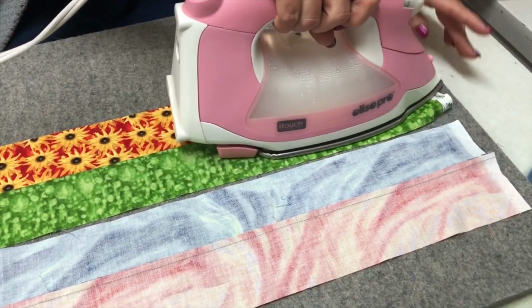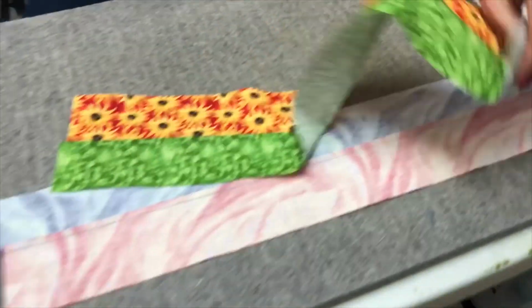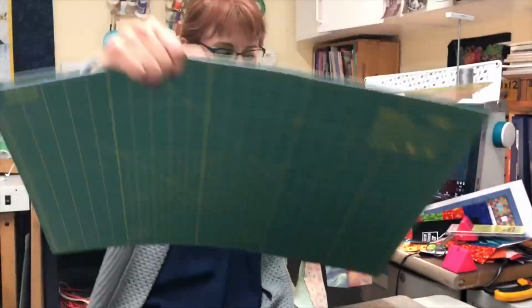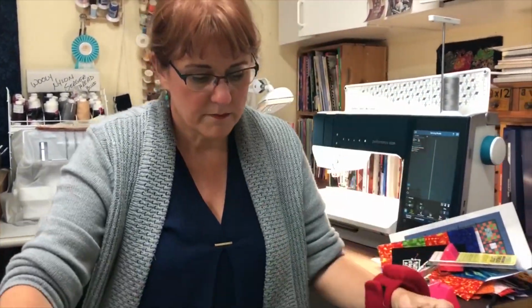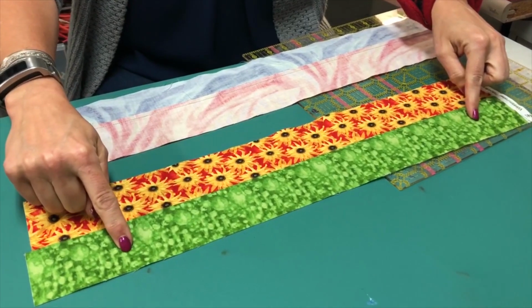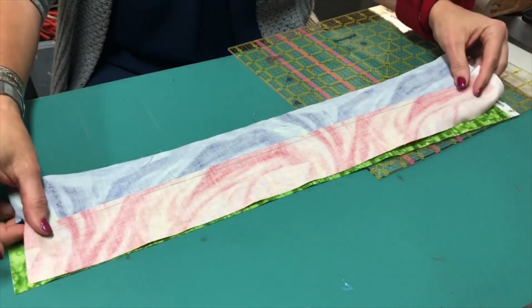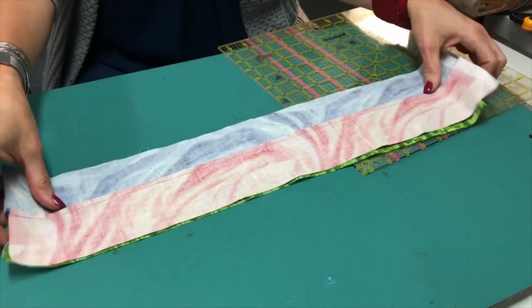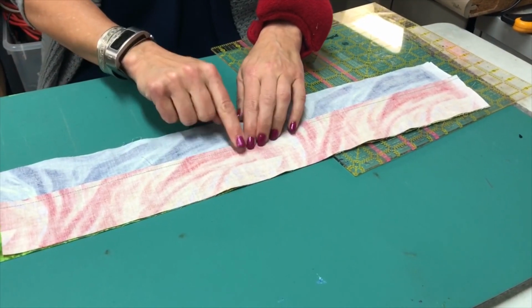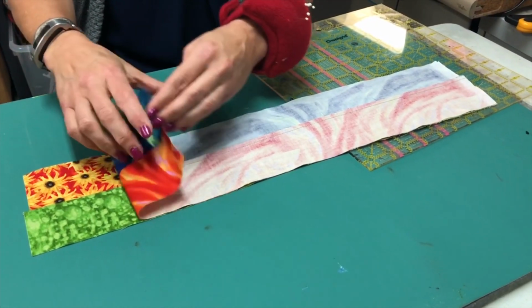Now that we have our strip sets made, it's time to cut our segments. So I'm going to move the iron out of the way here so that we're not bumping into it too much, and get my cutting mat. So with my two strip sets, I'm going to lay them down so that I can be more efficient in my cutting. If I start with the green on top, remembering that that seam is pressed toward the green, place this one on top of it, this seam is pressed down toward the blue, and you can line them up and feel that they're butt together. So one's going down, one's going up, so I can really feel that that is butting right together, and I can see it when I open it up, that that's what it's going to look like.